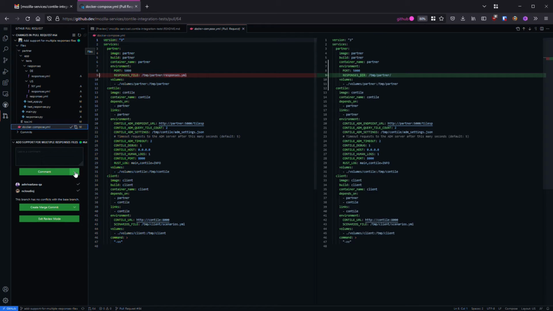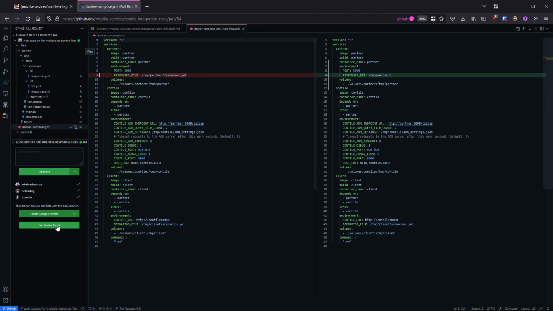And I can continue to go through all of the other changes. Once I'm done, I have a few choices. I can either leave a comment about this review, I can approve it as is, or I can request changes. Since everything looks good, I'm going to approve this. A quick click and a happy checkbox later, and everything is good.